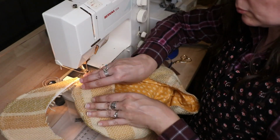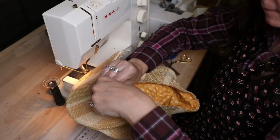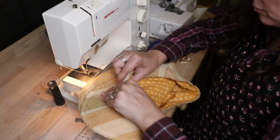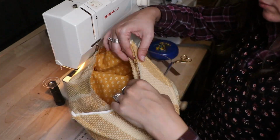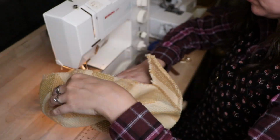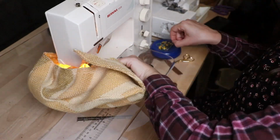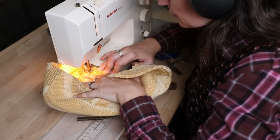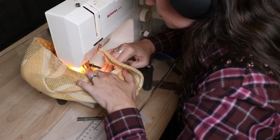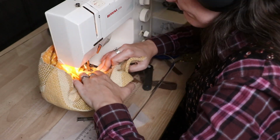Then you want to pin on your brim. Make sure it's nice and centered. Working with this stiff interfacing is a bit challenging. You're going to sew that brim on and just take your time getting it sewn on. It is very thick and kind of hard to maneuver, but it does bend. It's very flexible, so just work with it and be patient.